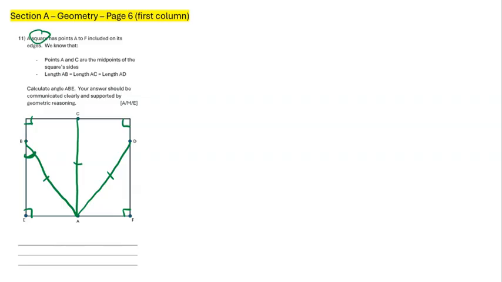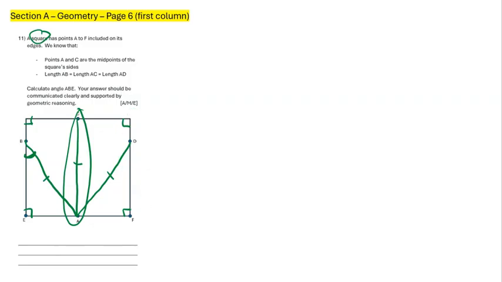A lot of people fell into a bit of a trap here. There's a few different ways we could have gone about it. A lot of people thought this bottom triangle was going to be the key to solving it. And there was one method to do there that I might mention after this. But the trick to noticing this was, if you see line AC is the side of the square, isn't it?